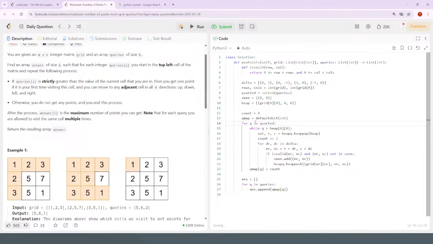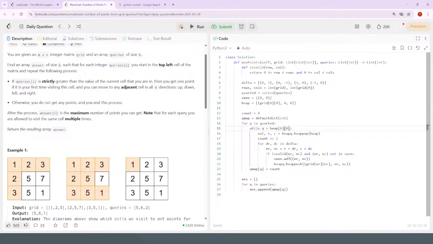For every sorted query from the smallest to largest, if the actual query is bigger than whatever is the smallest current border, then while that's the case, take it out, increment the count of how big the island is, and move to the adjacent ones that haven't been seen.